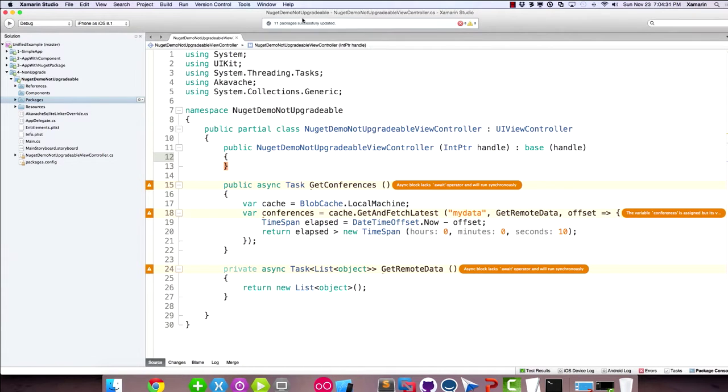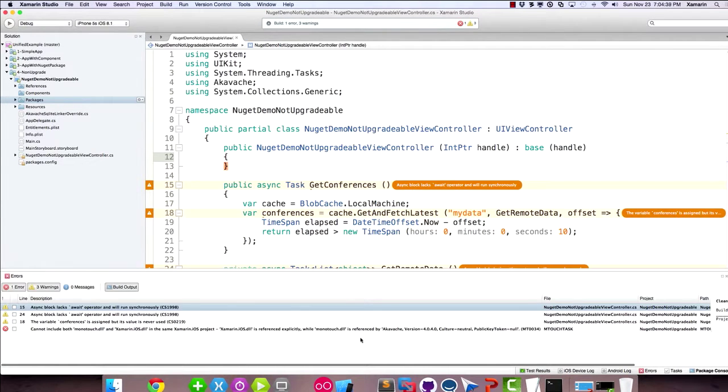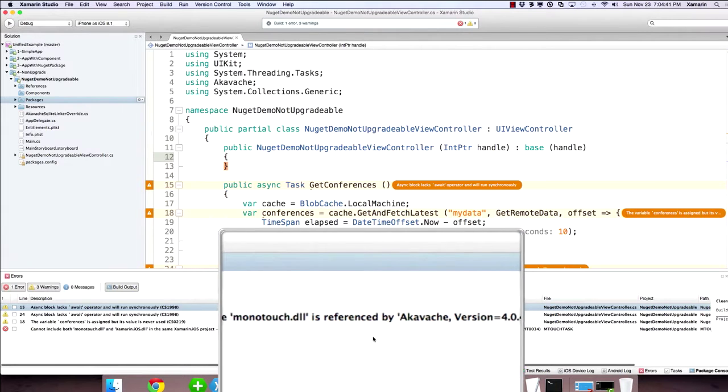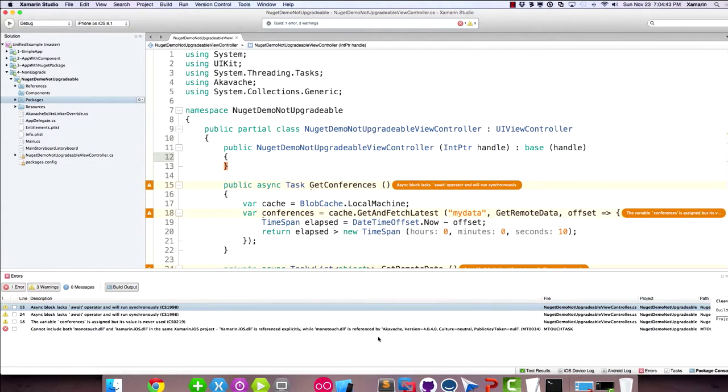After those projects have been updated, let's go ahead and try rebuilding this again. And you can see we get the same errors for this Akavache library. Monotouch is referenced by Akavache. At this point, there's nothing that we can do other than contact the author of the library and ask if they're going to update it, or even better, update it ourselves.